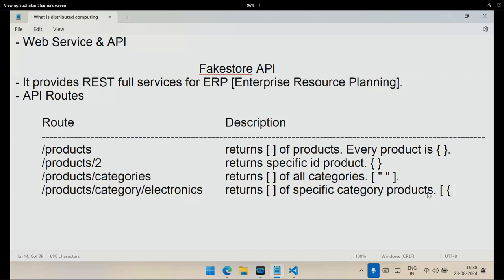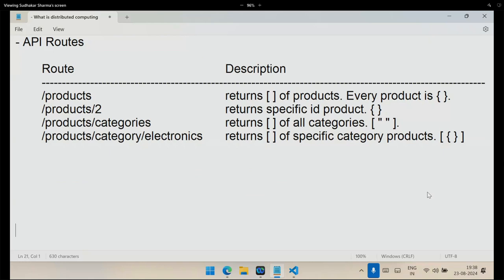It is an array of objects. So we have products, products by ID, and categories. These are simple API requests.